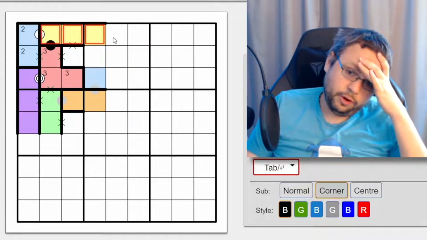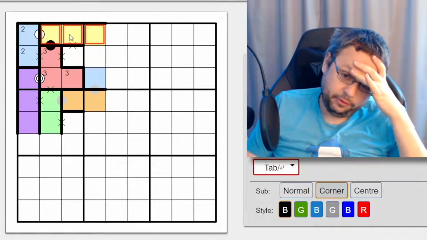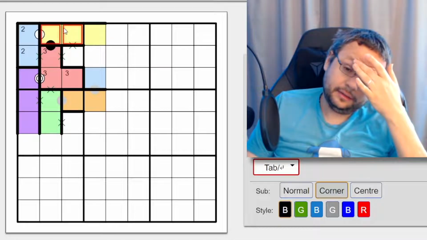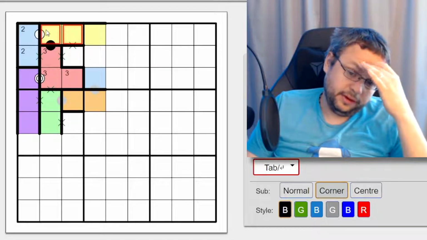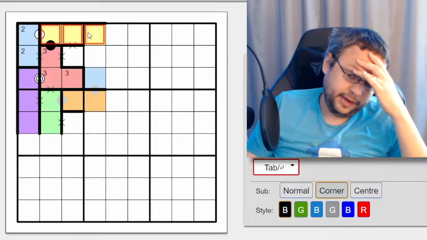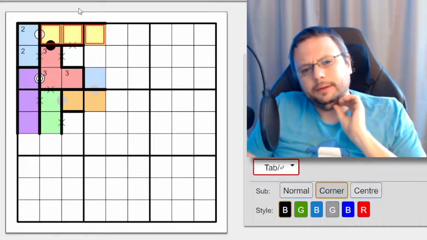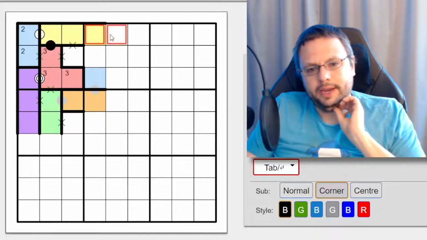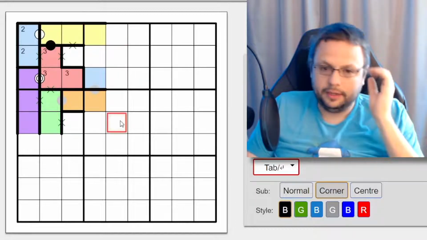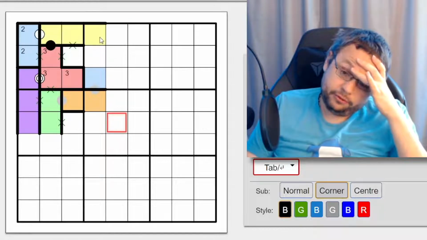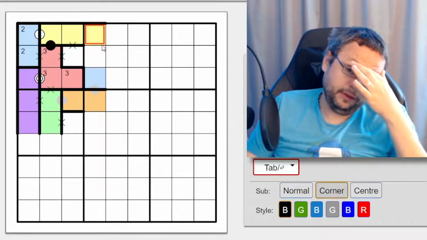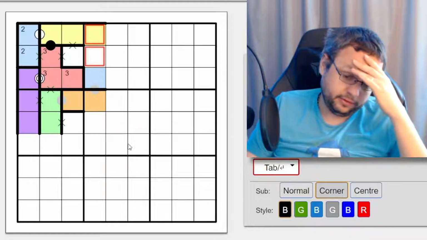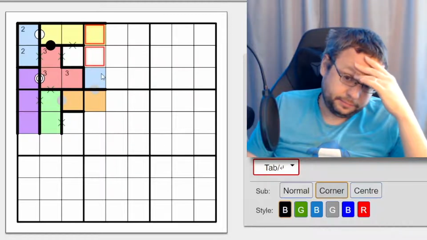And if yellow takes one more cell, it has to be exactly 1, 2, 3, 4. So this would have to be a 1, 4 pair in order for yellow to be a 4-cell 10 cage, which would require yellow put a 2 and a 3 over here, which would be interesting, I will grant, because then it constrains a whole bunch of other cages and gives us something to play with.